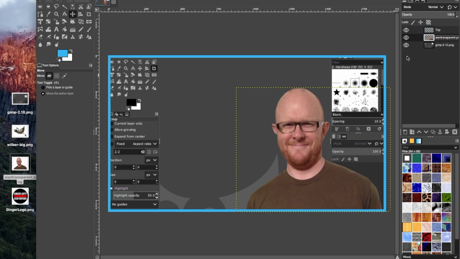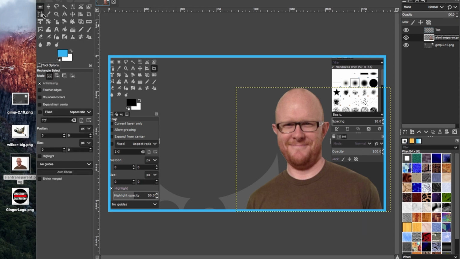Okay, so the next thing I want to do is I want to create a rectangle across that my text is going to sit on. It'll just help the text stand out. So I'm just going to go and select my rectangle tool, which is up here on top, rectangle select tool, and I'm just going to come out here to about there, and come down to about here, straight across like that, and that creates a rectangle selection.